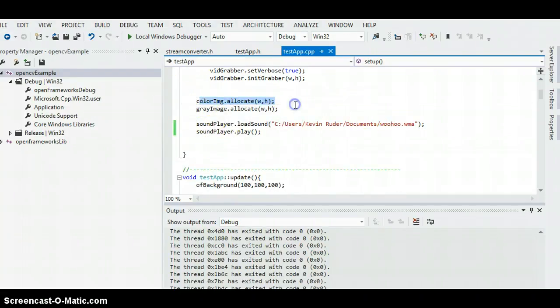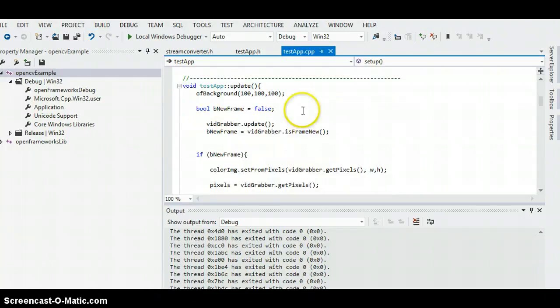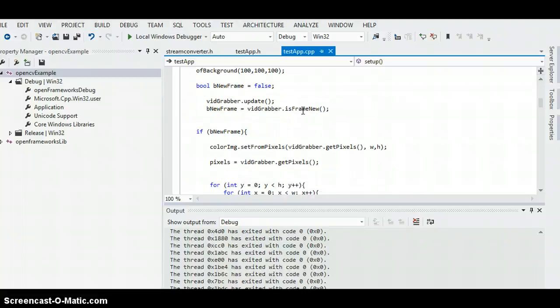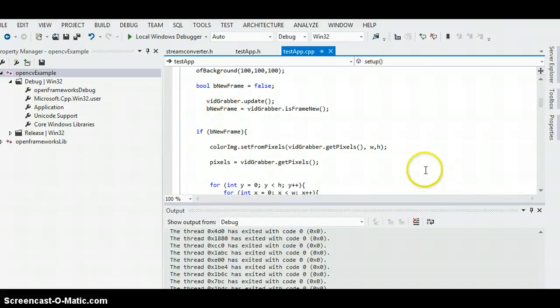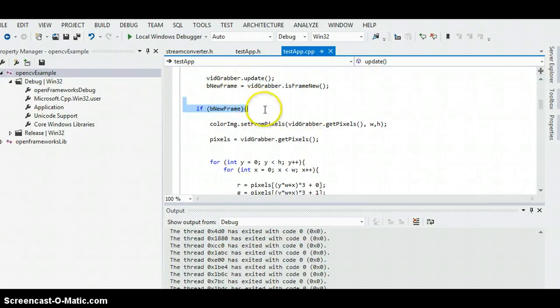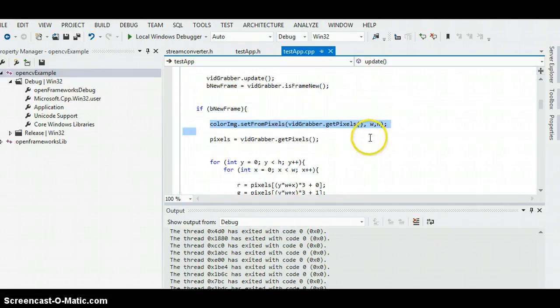We allocate memory space for both images, and this is a sound that I'm going to play once the blue item hits a specific area of the screen. Alright, so if the frame is new, which is a boolean, then we get the pixels from the color image.